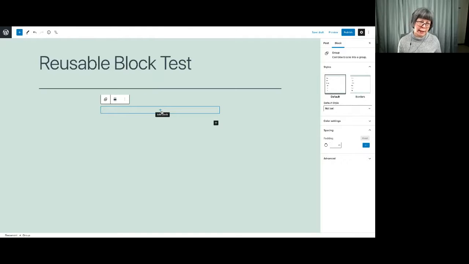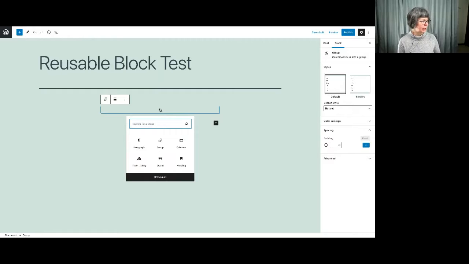One thing is that anytime you have content together and you want to keep it together, putting all of the blocks for that type of content together in a group block means that you can move it around easily. So that's just a tip for using the block editor in general, but it's important for reusable blocks because you're only converting the outer block to be the reusable block, but along with it, it will take everything that's inside of it and save it there as well.